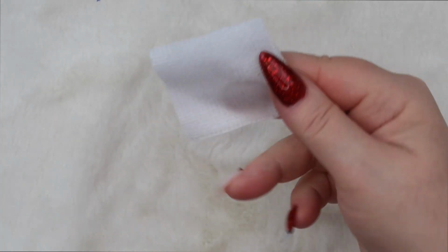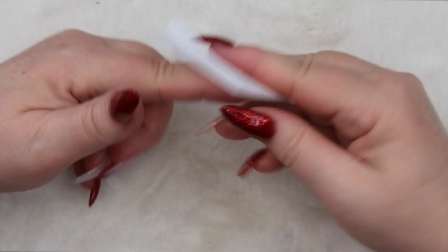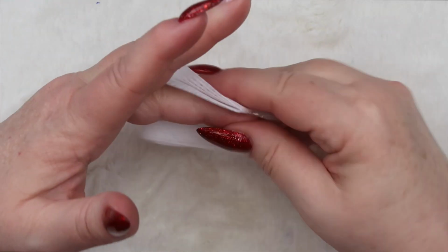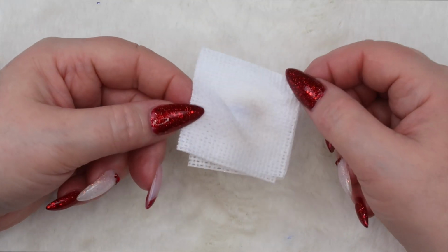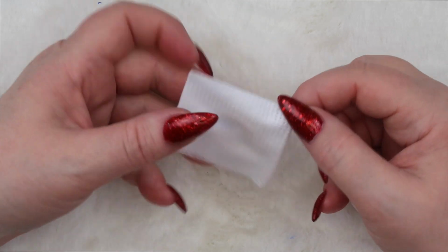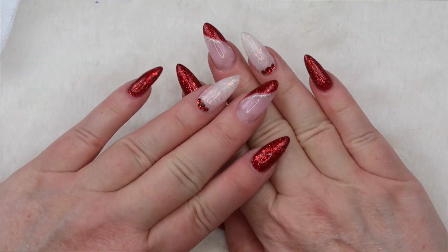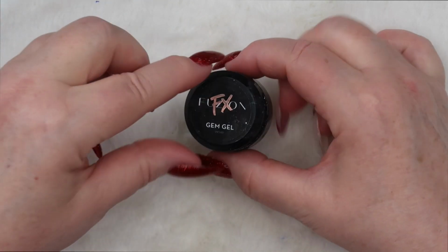Okay, Fusion Finish Cleanser. This is what I use, the very last thing in a service, to wipe off any remnants of dirt, inhibition layer, what have you, from the top coat, even if it is a no wipe top coat, and you get that dirt off. I will use this once or twice during the week just to shine my nails up, just to condition the skin a little bit more, and it just makes my nails look and feel like they're brand new again.